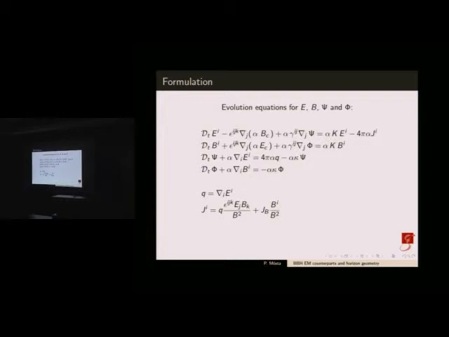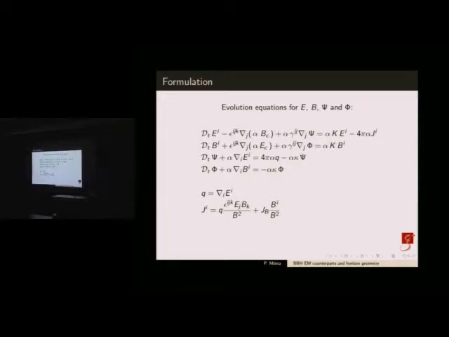And so here now, this is the Maxwell system we formulated as evolution equations. You have evolution equations for the electric and magnetic field, and then coupled in are these extra fields that are used for the constraint damping. On the right-hand side you have the sources: J^i, which is the free current, and Q, which is the charge density.